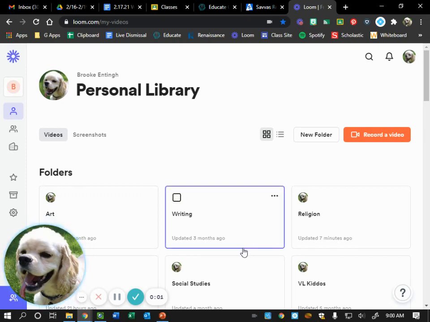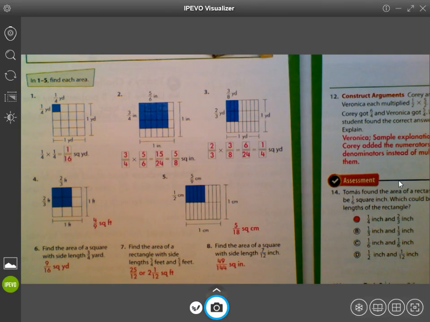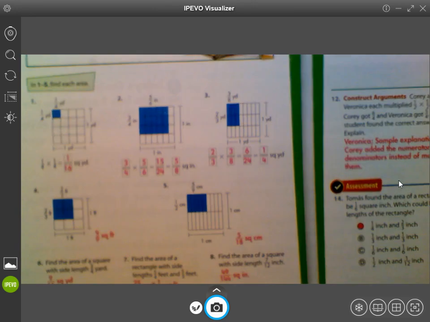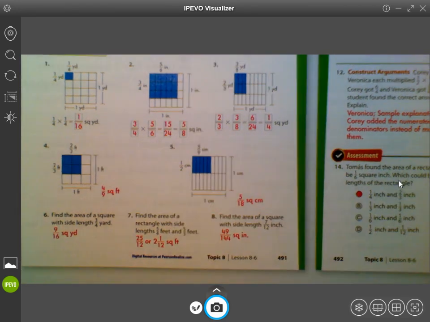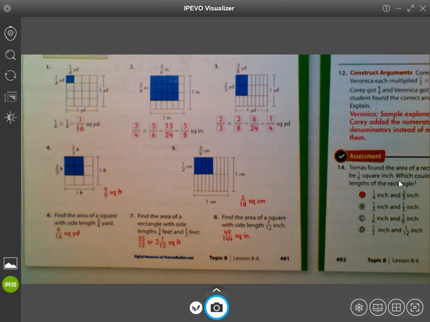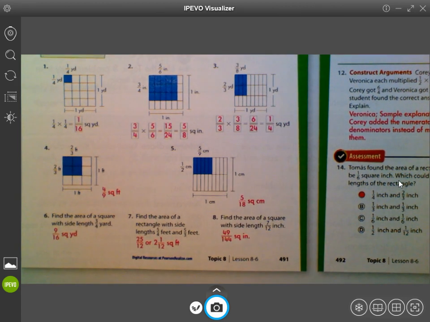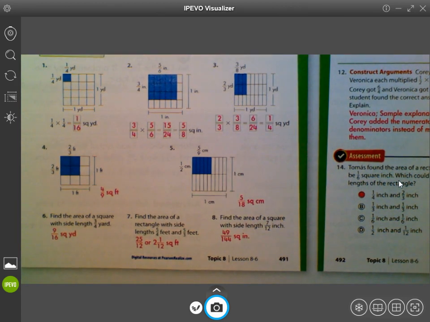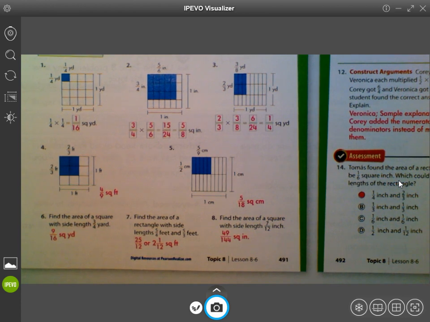All right, we are opening up to page 491 and 492 in our math workbooks, and we are going to get started with correcting last night's homework. Like I said, the online book, for whatever reason, isn't wanting to work, so here it is in my book. I'll go through and read the numbers because they aren't very bright up on the smartboard. So you had number 1, 2, 6, and 7 on the first page.